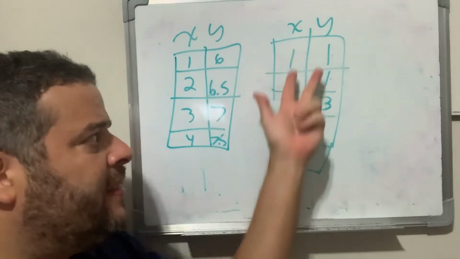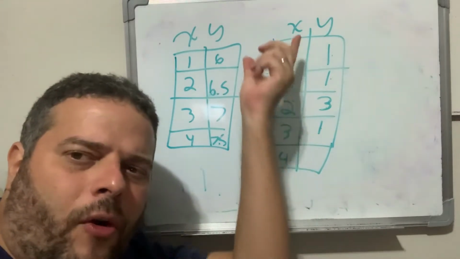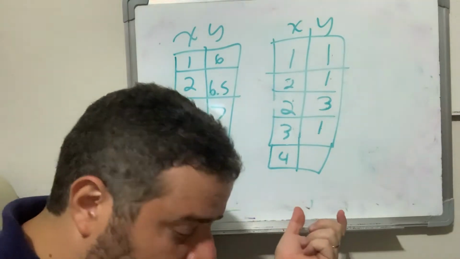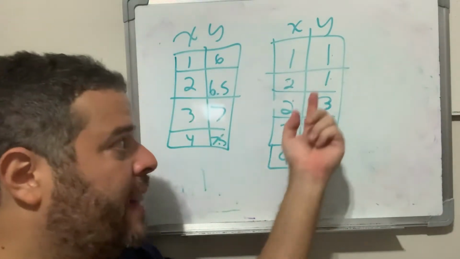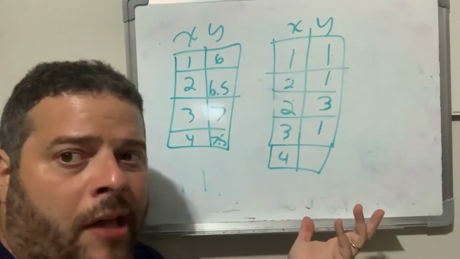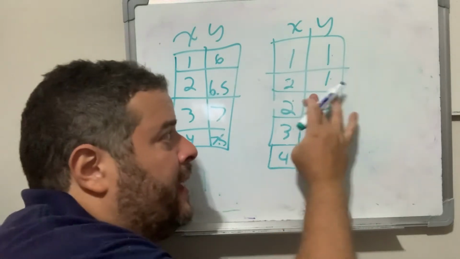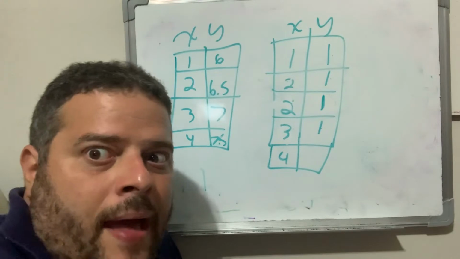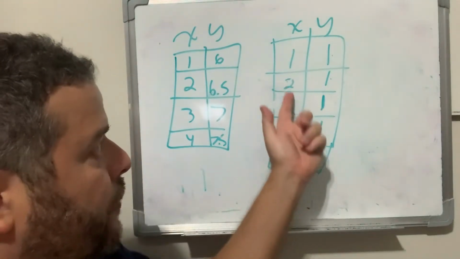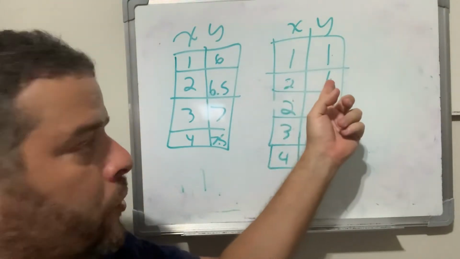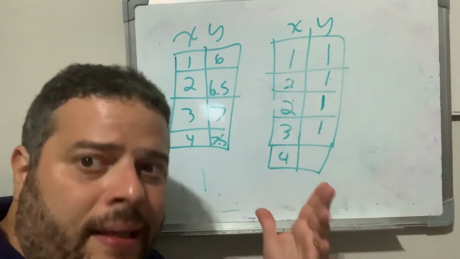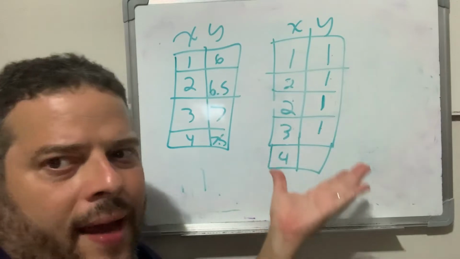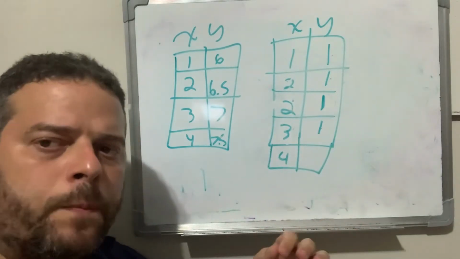So when you're looking at a table, you only really have to focus on the x value to see if there are any x values that are repeated. If there are x values that are repeated and they have different y values, not a function. Again, like the mistake I made, if for some reason you see this, well, no, that is a function. Even though this x value is repeated, when I plug in 2, I get 1, but that's probably a typo or somebody who does not know how to properly build a table, because you would not have to even repeat that value.